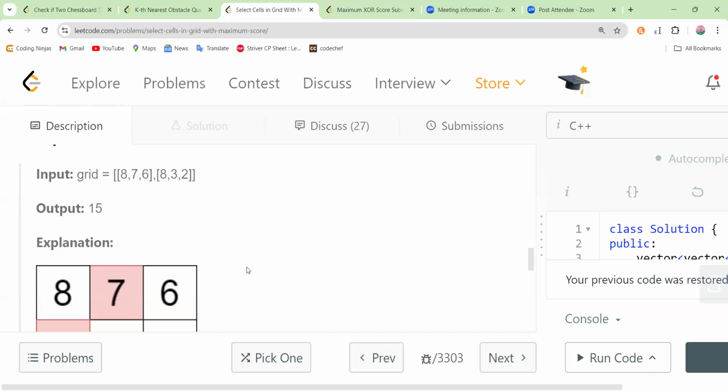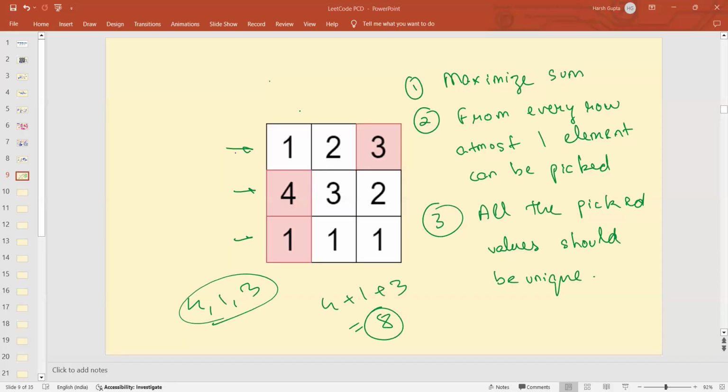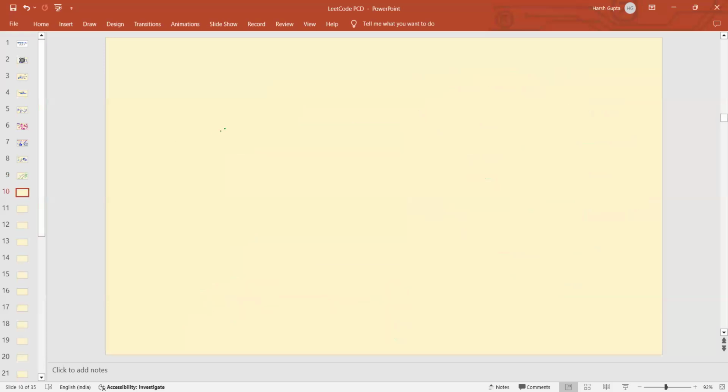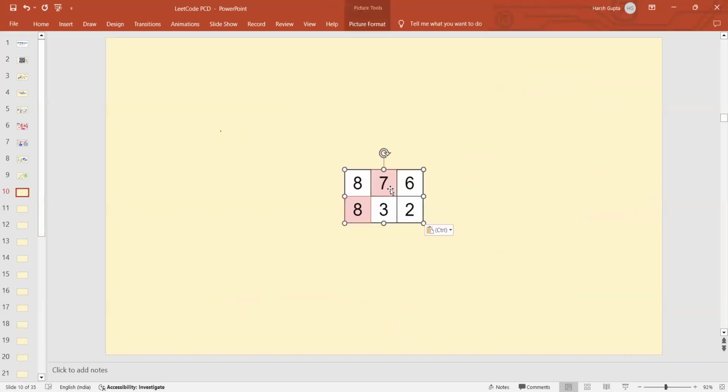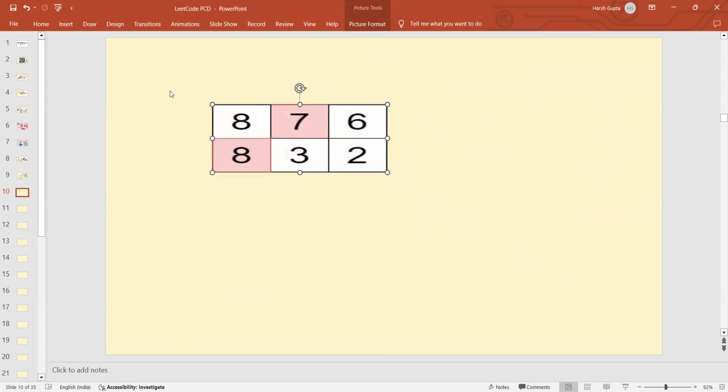Let us look at some other grid as well. Let us take this example. So what is our aim? Our aim is to maximize the sum, right?